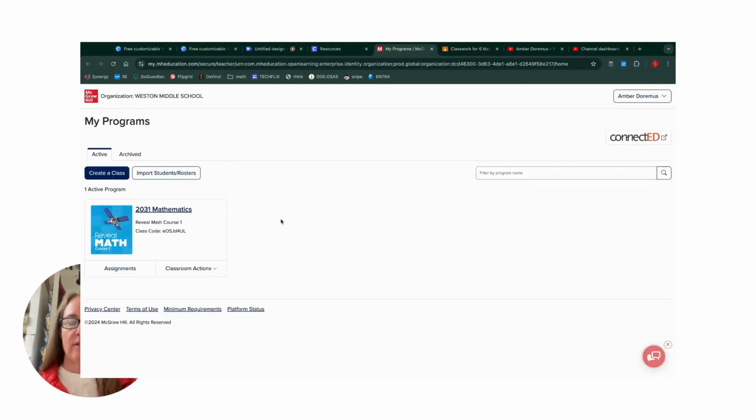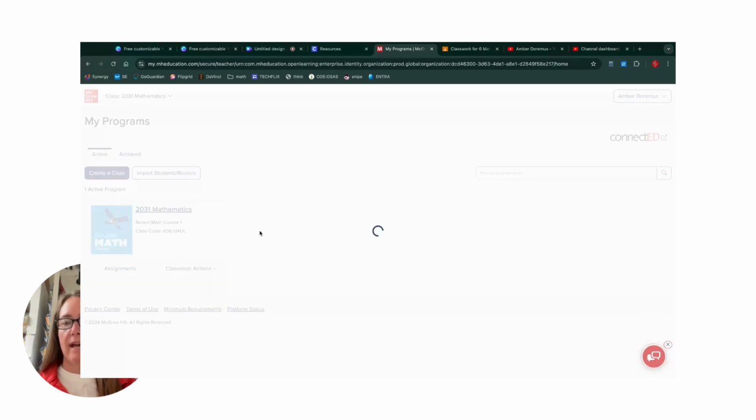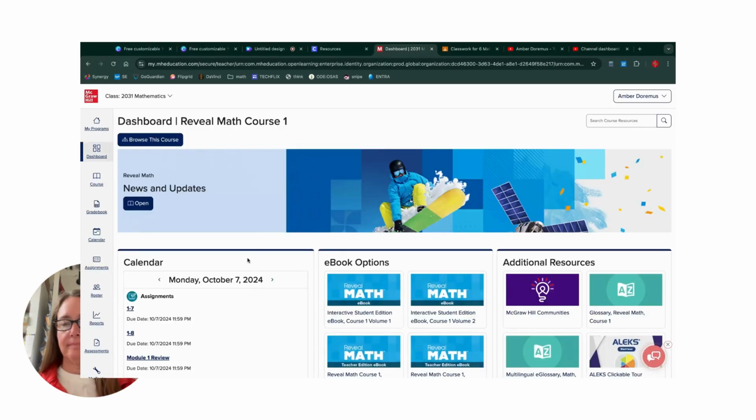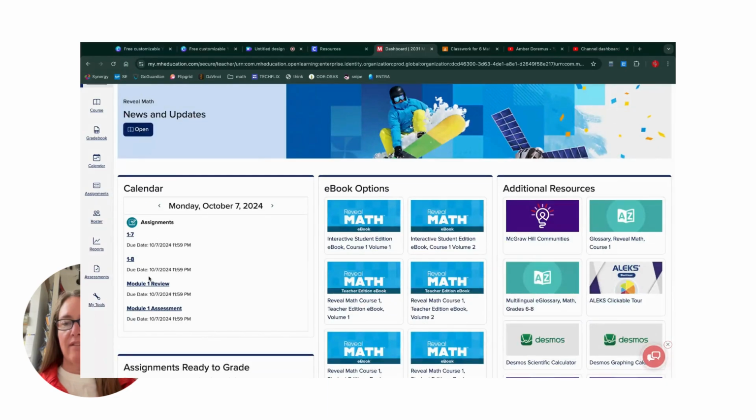And they can go to Clever without being logged into a Chrome browser or having a Chromebook. They could do that on their phone, on your computer, clever.com. And then they log in with their school credentials. And then they'll pick their math. And if they have an assignment, it's usually right here in this section, or they can go to this assignments tab on the left and click that. And then if it's been past due or they're not sure if they turned it in, they'll see past work and they can check in that section.